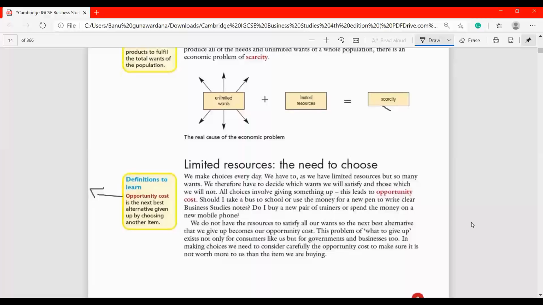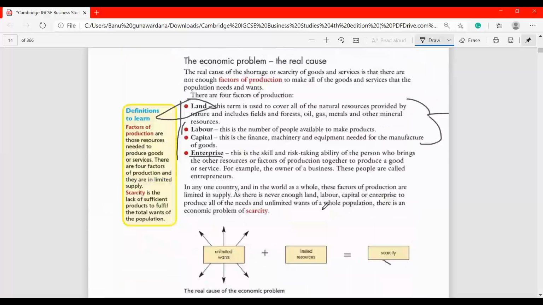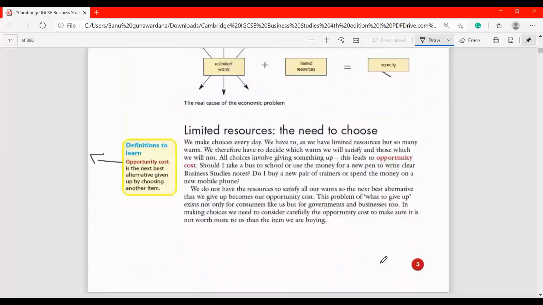If a person wants to produce something, a good or a service, he or she needs to decide what to produce. Now, if a person wants to engage in a business, he or she must decide whether to produce dairy products or bakery items or whatsoever. They can only make one decision due to the fact that these resources are scarce. And once they make a decision, the thing that they are letting go, the thing that they will be abandoning in order to make a choice, is known as the opportunity cost.